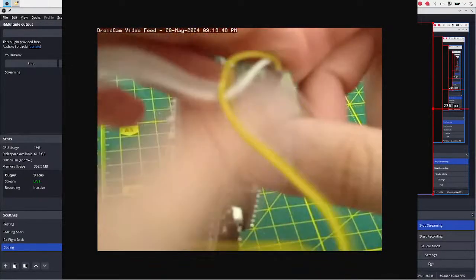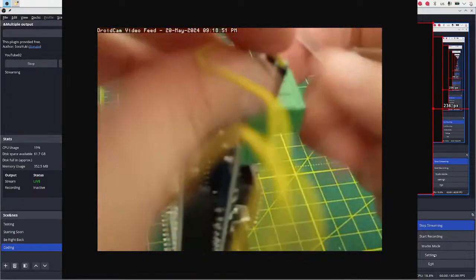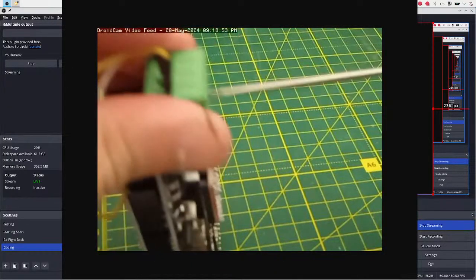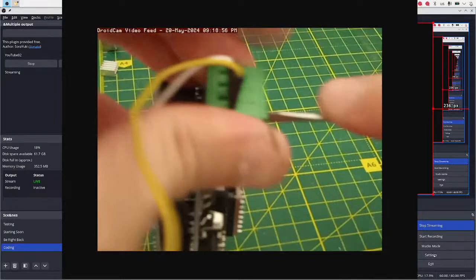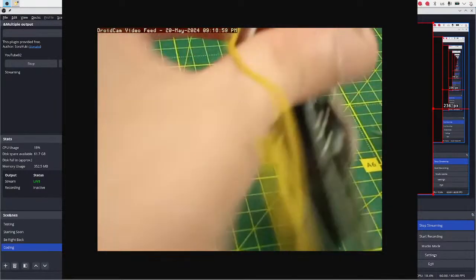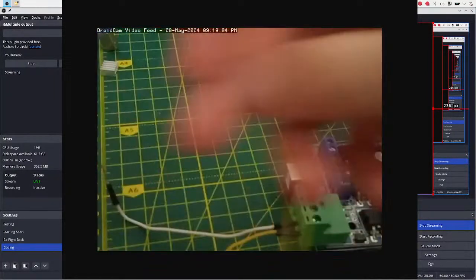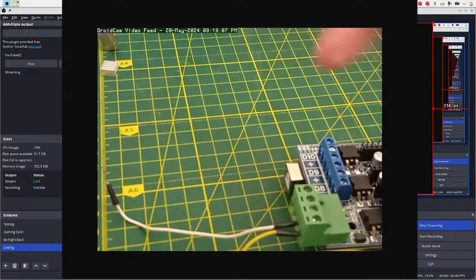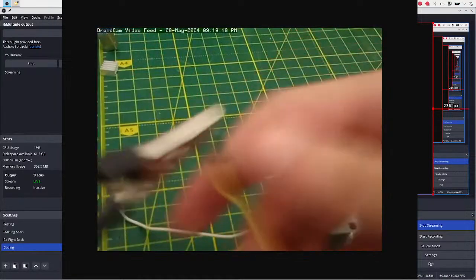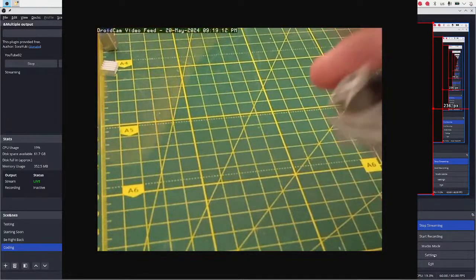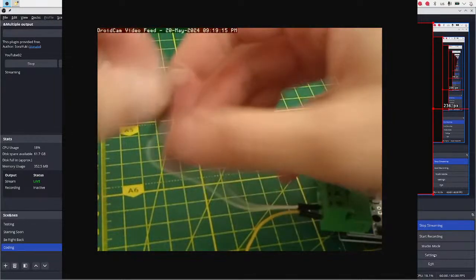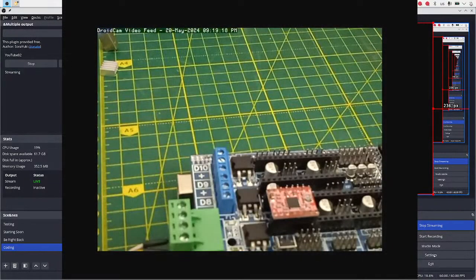Then we put in the wire, which is not the kind of wire you're supposed to put into this thing. But for testing purposes, this should be enough. And we're done. So yellow is negative, which is ground, and white is power. Hope I'm not gonna burn it all. Okay, let's see. Okay, this is good.